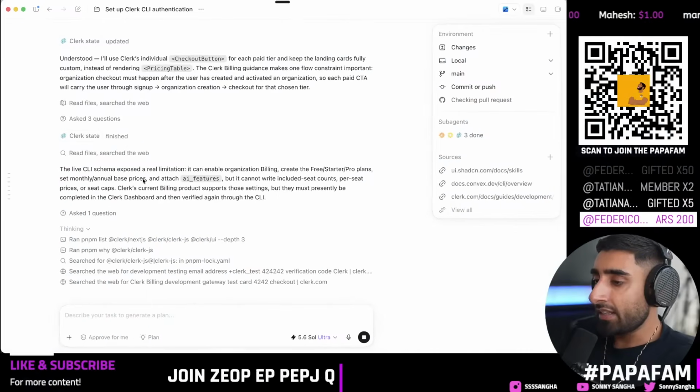Now, this is debatable because yes, there are benefits to doing that, where your users are synchronized inside of Convex as well as having the records in Clerk, because it's more optimal if you want to do a lookup inside of your database. However, if you screw up one thing, you can end up with something called drift, which is where your subscription for a user could be invalid on Clerk, for example, but the webhook didn't catch it, or the webhook didn't fire, you made a mistake in the code, or the vibe coded thing that you built didn't account for that. And now your user still has access even though they haven't been paying. So things like that can happen a lot.